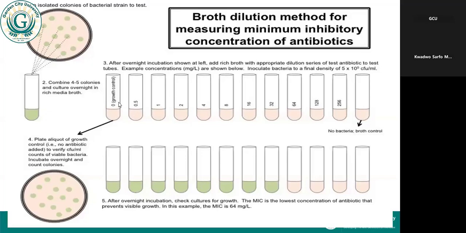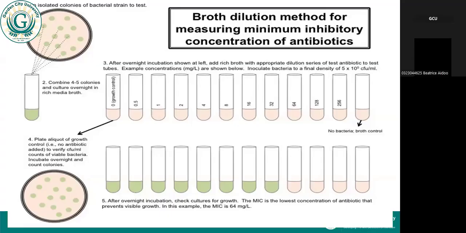You also incubate this one. Remember, this one has the antibiotics and the isolates. Once you grow them also here, after overnight incubation, it is the same outcome. If they were able to grow in this test tube, you can plate them or subculture, we say subculture, onto another medium and there will be growth. If they were killed here, there's nothing here. So once you subculture, there will be no growth here. Are you following?